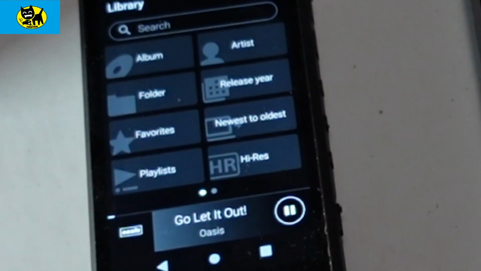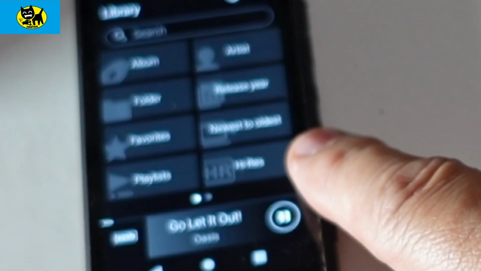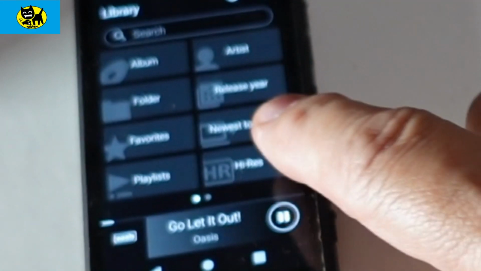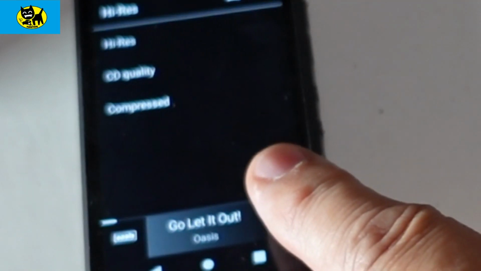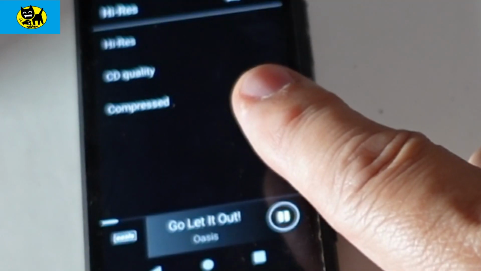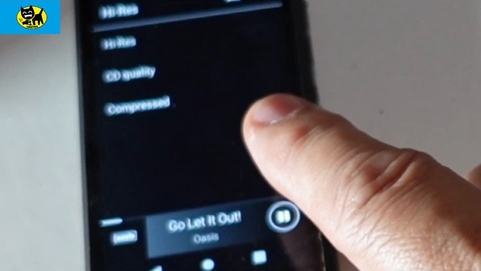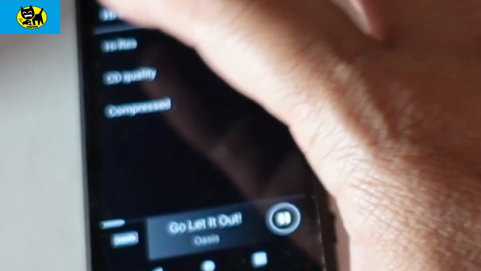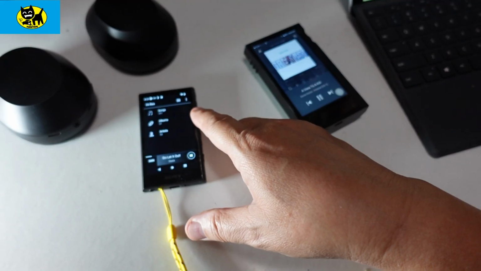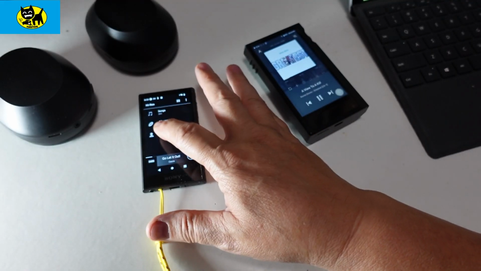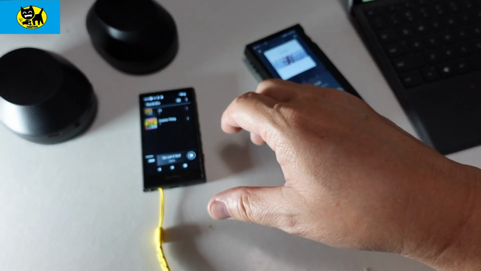There we go. On the Sony player, the NW-A306, it has this high res button. That's one of the things I love about this player: I can hit this, and it automatically gives me some choices on audio formats like compressed, CD quality, or high res. That's where the DSD files or the DSF files will land, depending upon how they are recorded. Here you can go through and it'll show you by song, artists, or albums of DSF and other high quality files.